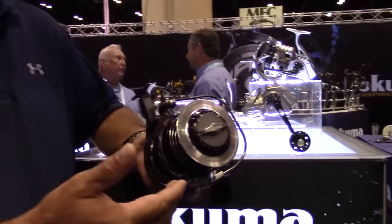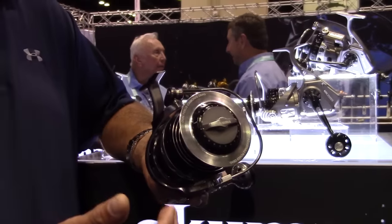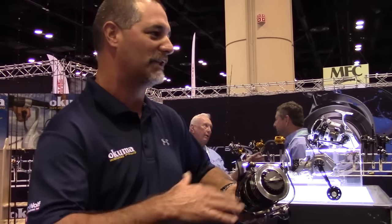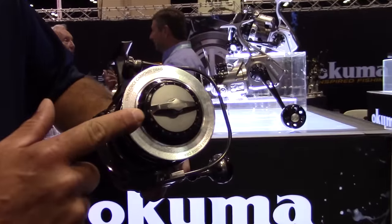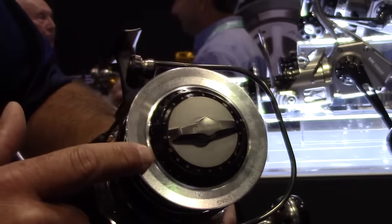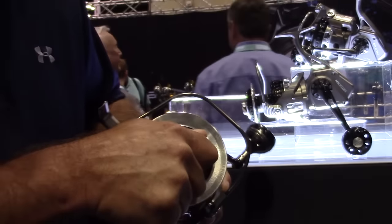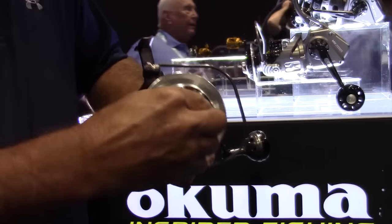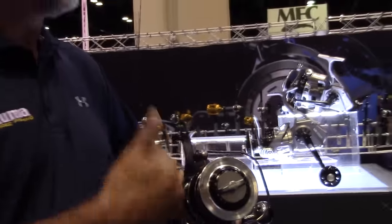It features our dual force drag system that we use on other reels, but this one's a little more unique. It has all carbon fiber drag washers and uses Cal's drag grease, which is great for startup inertia — great for light line or heavy line. For custom drag settings, think of the approach of a lever drag trolling reel. You can pre-set the drag — there are 20 different points and 60 different detents, so you get very precise drag setting. Say your reference point is maybe 11 or 12; you test it, adjust if too light or heavy, wherever you need to fish that reel, whether braid or mono. You can max it out up to 66 pounds of drag.